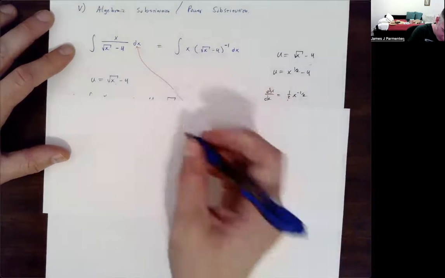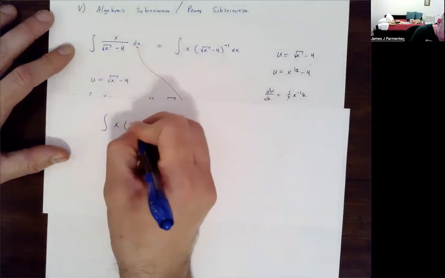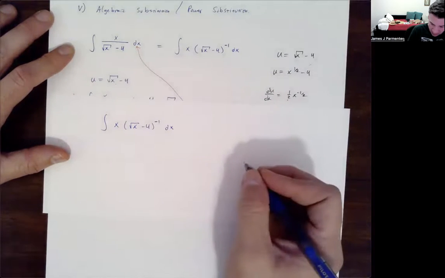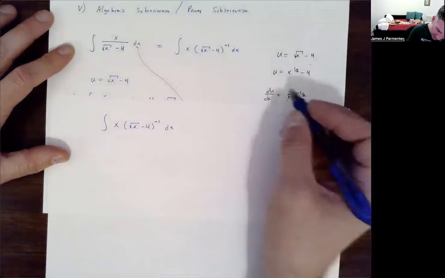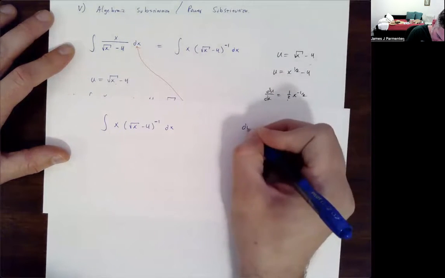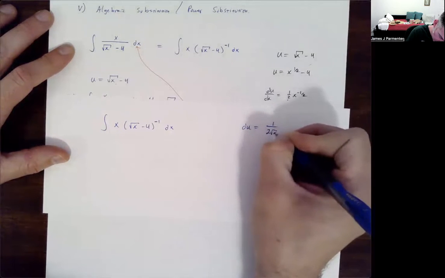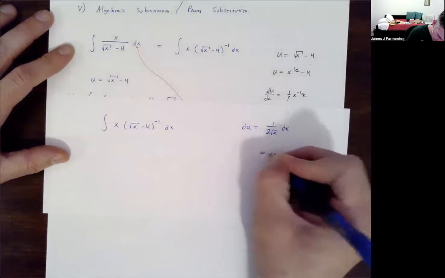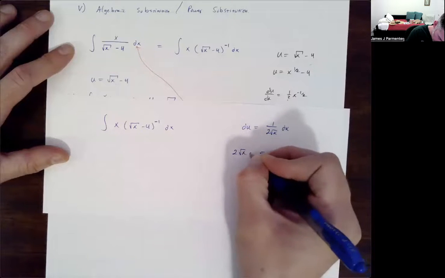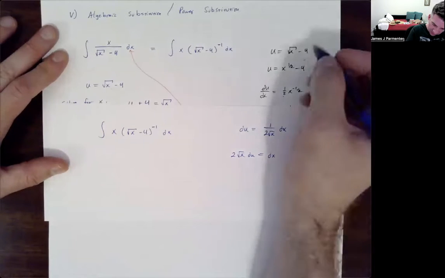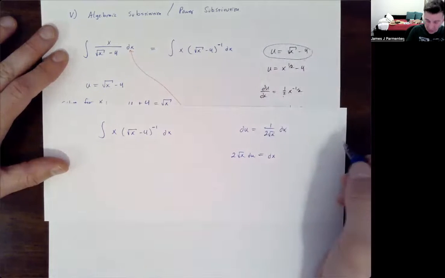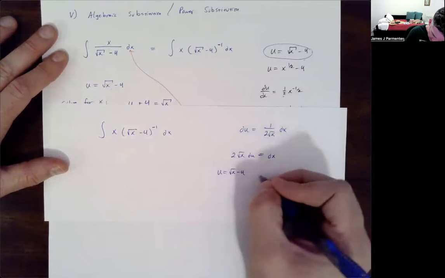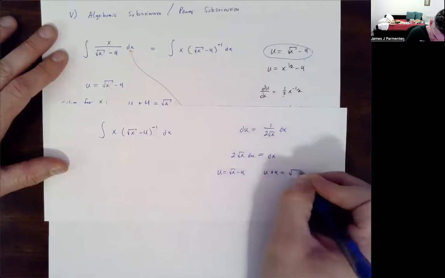and then you can start rewriting. So my integral of x times the square root of x minus 4, I didn't want to really write it that way, but I did. Oh well. So I might do the thing where I see that this is du equal to 1 over 2 root x dx. And I might just multiply by that and say that dx is equal to 2 times the square root of x times du. And then I might say, oh, but look, u is equal to the square root of x minus 4. So if u is equal to the square root of x minus 4, then u plus 4 is equal to the square root of x.